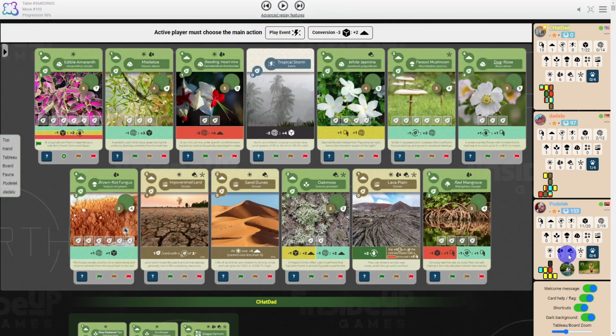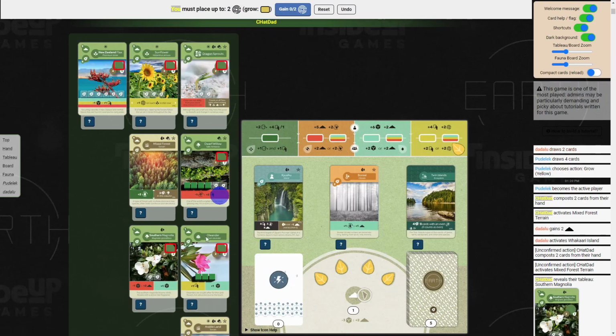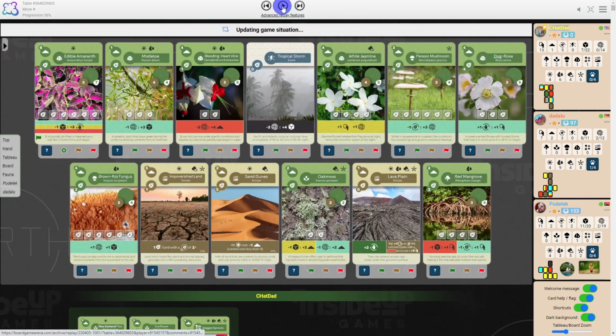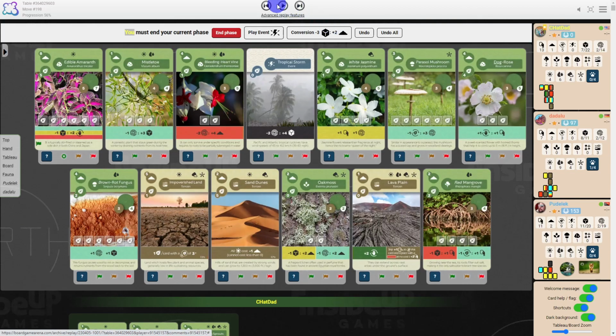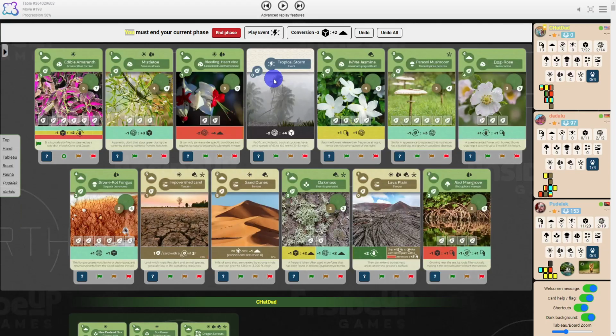So this right here also represents who's the active player. So I'm waiting for this player to make a choice. They decide to do yellow. And so that means I can draw two cards or gain two growth. I decide to gain two growth. It shows me all the places I can put them. So I put one there, and because it only needs one, it just put the canopy tile there, and that gets me two points, and then I put one there as well. And then I will end phase, because I don't need to do any of these two things.